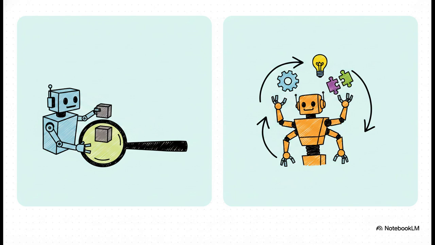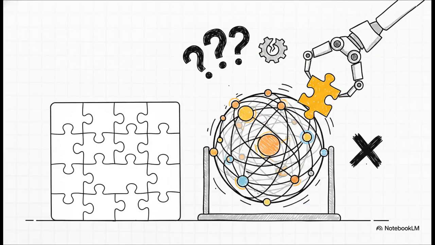It's completely static. And that introduces a really critical point of failure. I kind of like to think of this as playing the retrieval lottery with your data. Because traditional RAG relies entirely on mathematical vectors, which, let's be honest, are just huge sequences of numbers, to find semantic similarity, it can so easily pull the wrong chunk of data. If your query is ambiguous, or if it requires connecting dots across multiple steps, basic RAG just throws its hands up. Its usefulness basically falls off a cliff when you ask it a complex enterprise question.